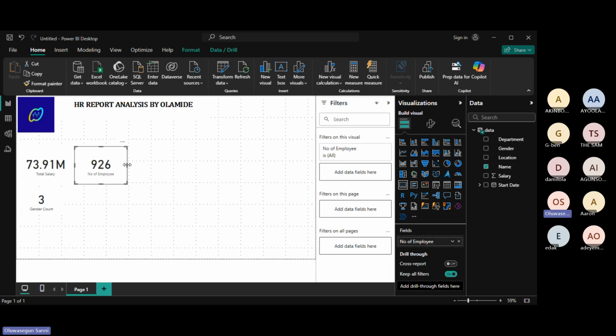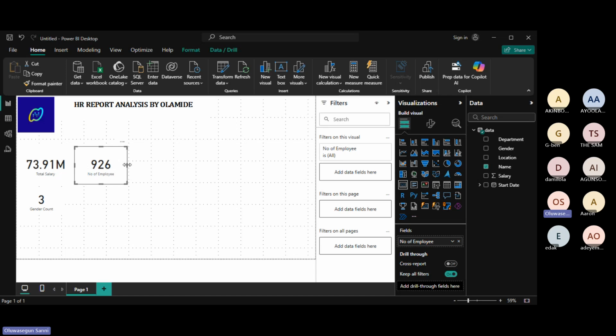Now, also, why am I using card visual, right? In every designing of dashboard, please, I'm stating this from experience, to have your card visual is very important. I'm not saying there is a policy that states that must be done.